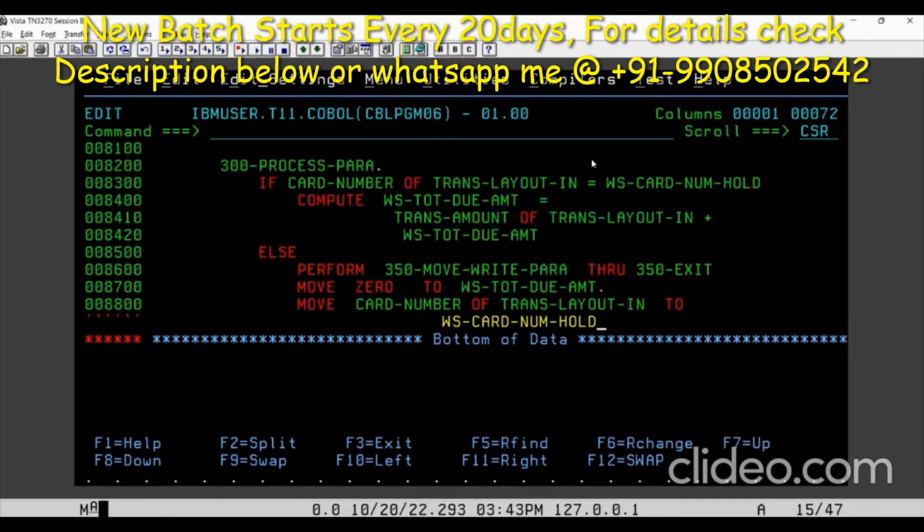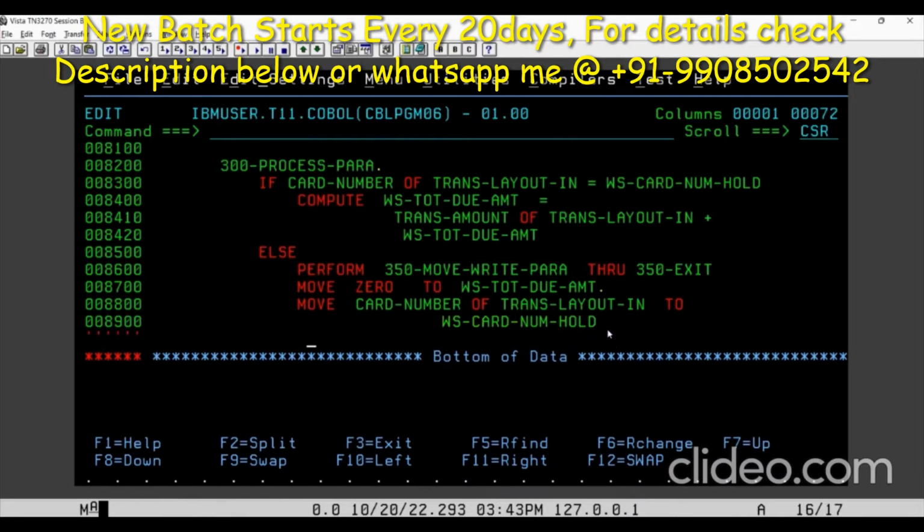Then you are making the total. If the previous record and the current record are not the same, then first you write the previous record you have in your hand into the file. So this is your first previous record completed. Now whatever the current record you have in your hand, you need to make the totals here.